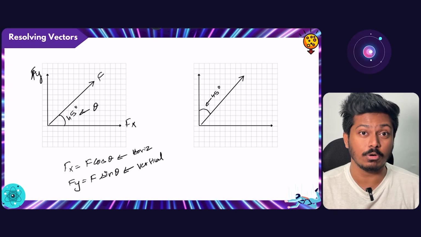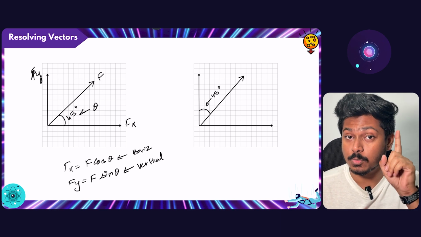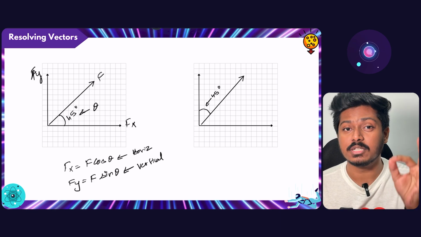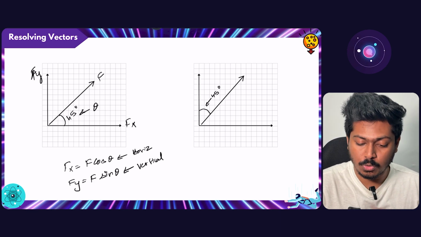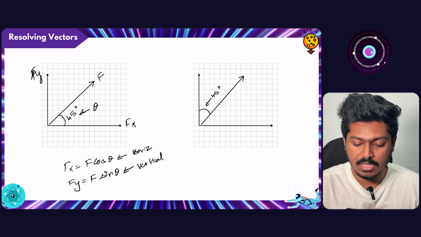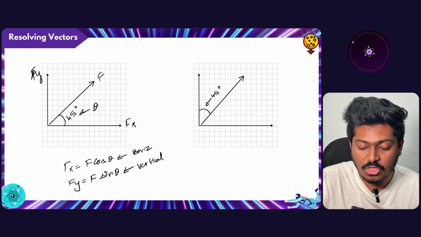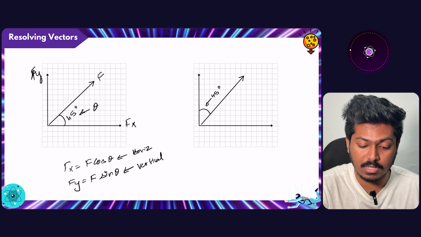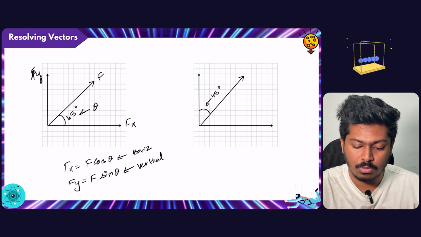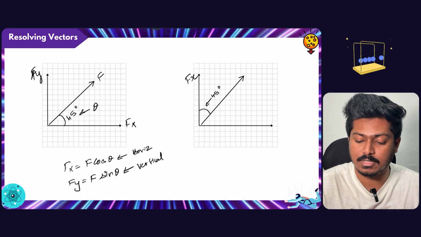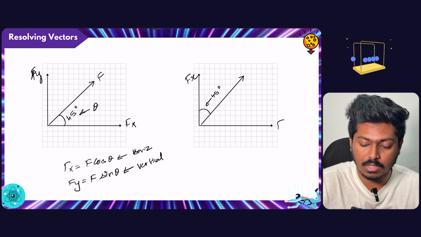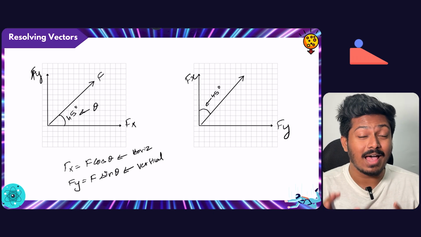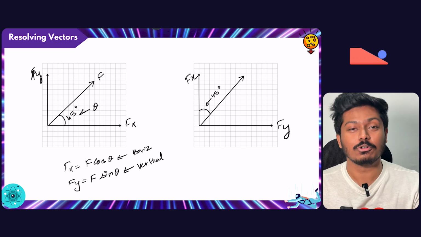You can pause this video and take a note of it. Let me repeat this once again. A vector is an angle away from its horizontal component, which would mean that in this setup, this particular vector is theta, 45 degrees, away from the horizontal component. So that would mean the vertical line would become the horizontal component in this context, and the other one would become the vertical component. So the vertical component is not something that we find. We always have to look for something called the horizontal component.